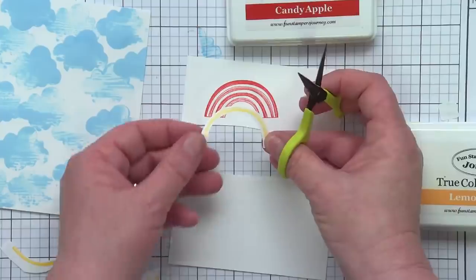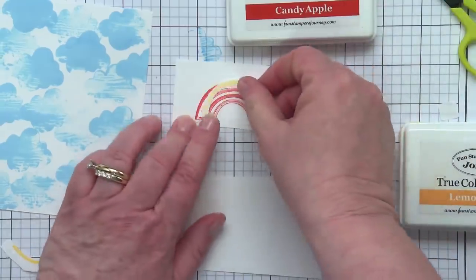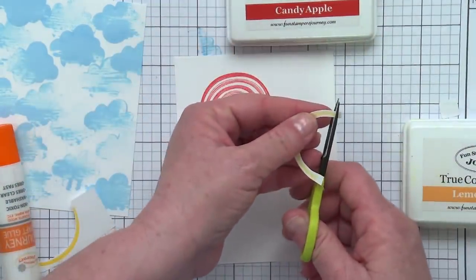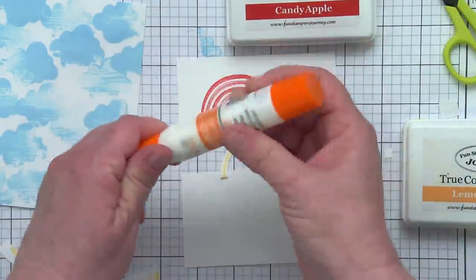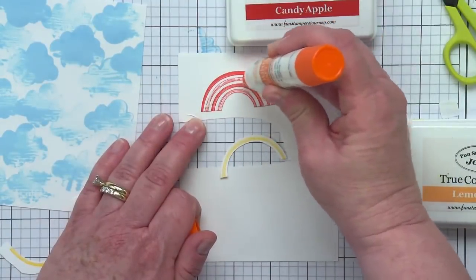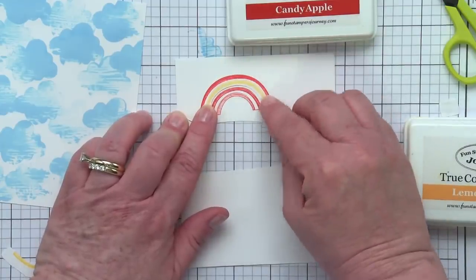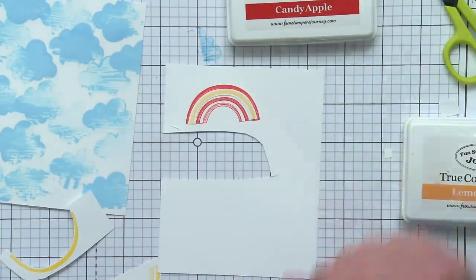So what I did is essentially trim away the yellow, just the yellow strip for my second little area of my rainbow. And then I'm just going to come in with a little bit of craft glue. I'll actually trim the bottoms, although I could do that all at one time. But just come in with a little bit of our Journey craft glue, which is excellent for paper-to-paper applications. And it also is perfect for getting in these little tiny spaces right here. You don't need a ton. And it's awesome because it dries really fast. So we'll just go ahead and lay that over. And see, I've got my perfect little yellow stripe for my rainbow.